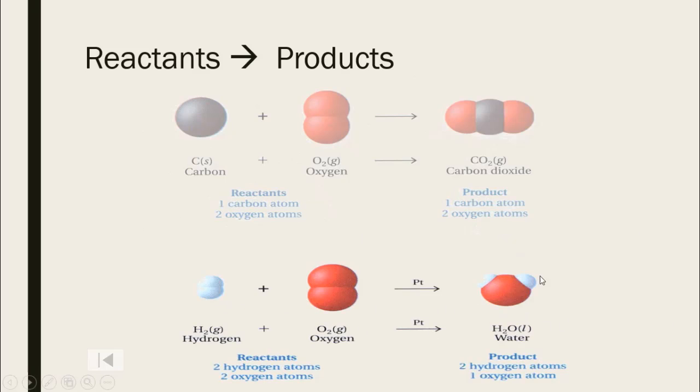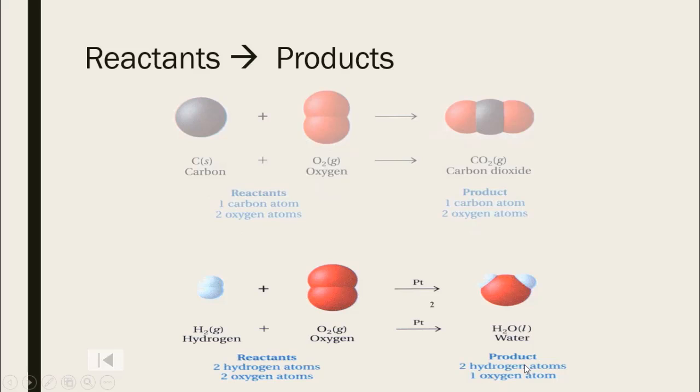Here in this reaction, it's the opposite of the balanced equation. It's an imbalanced or unbalanced equation. Why? Because here I have 2 hydrogen atoms, H2, and 2 oxygen atoms, O2, in the reactants. So what are the products? I have the product here, H2O, a molecule of water, which contains 2 hydrogen atoms and 1 oxygen atom.